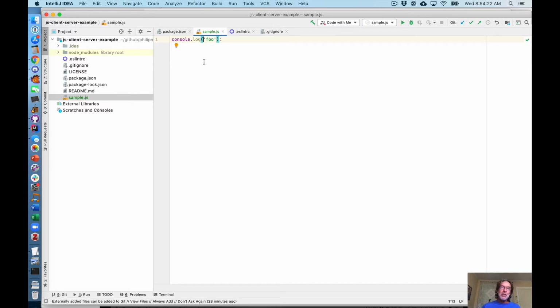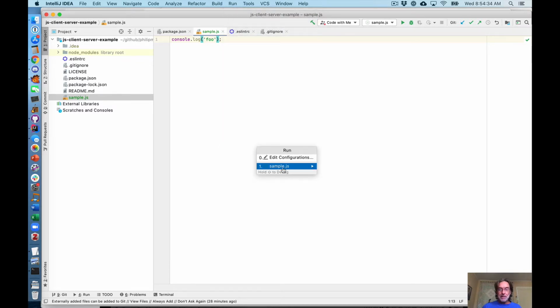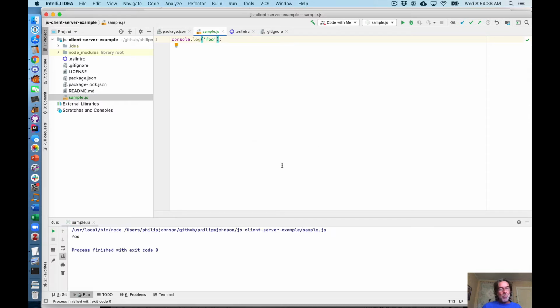And so one thing we might want to do is run it. Now you've maybe noticed that there is this run menu in IntelliJ. So let's just say run, what the heck, and see what's going to happen. What happens when we do run is we invoke this command, /usr/local/bin/node, and then the actual file. I will back up and say I did an npm install prior to this so that the node_modules directory exists. And notice that node is here on the command line, and then there's this crazy directory called node_modules. What does that mean?